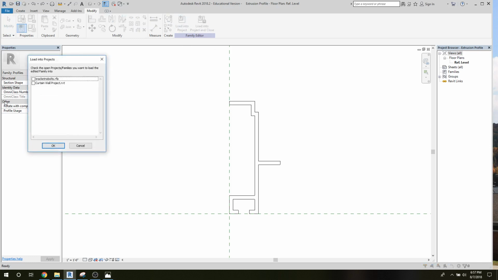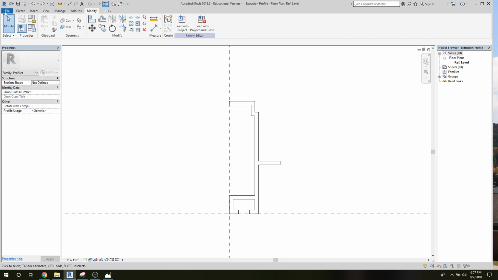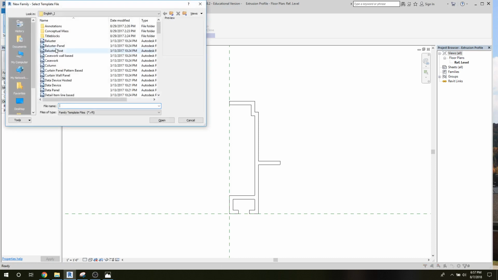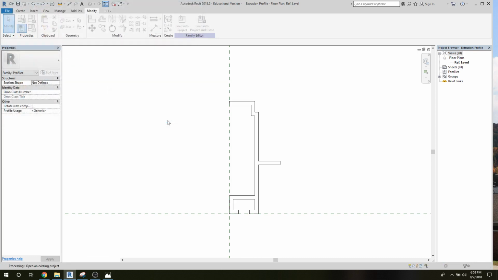We're going to load that into a project, but we haven't created that project yet. So I'm going to cancel out, and I'm going to go ahead and create a new family. That is our actual curtain wall panel. And you'll notice this is curtain panel pattern based. If we click on that, you'll notice that the icon is an adaptive curtain panel where you have these adaptive points. And you've probably used this before. This isn't what we're going to use for this project because it's a much more standard curtain panel system. We're going to just use the curtain wall panel. Go ahead and open that up.